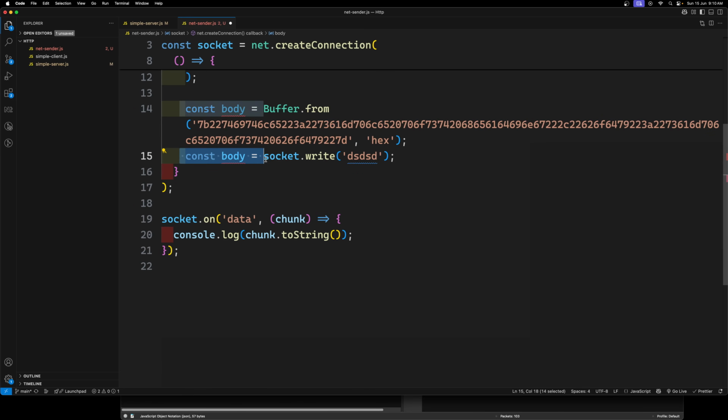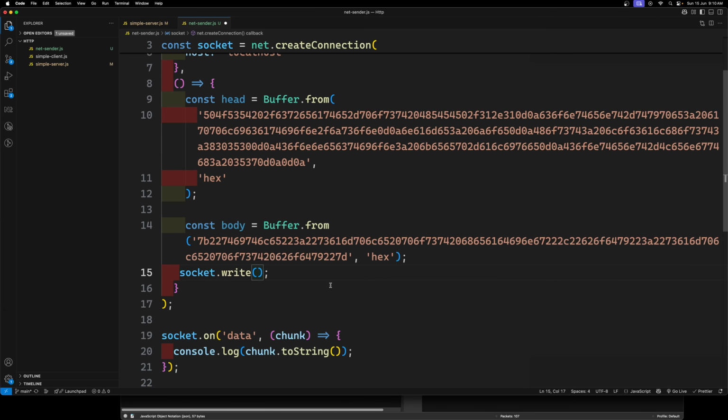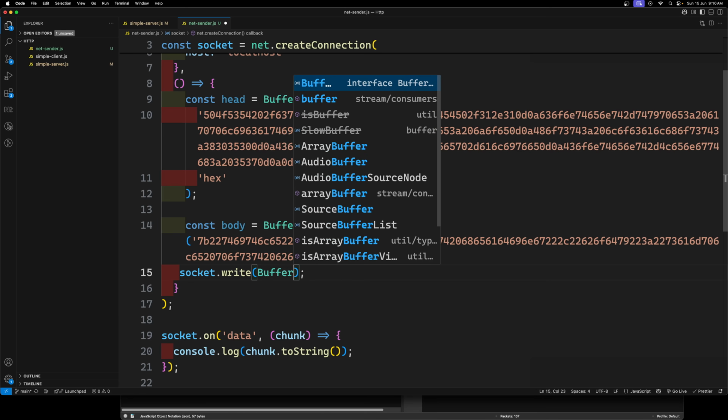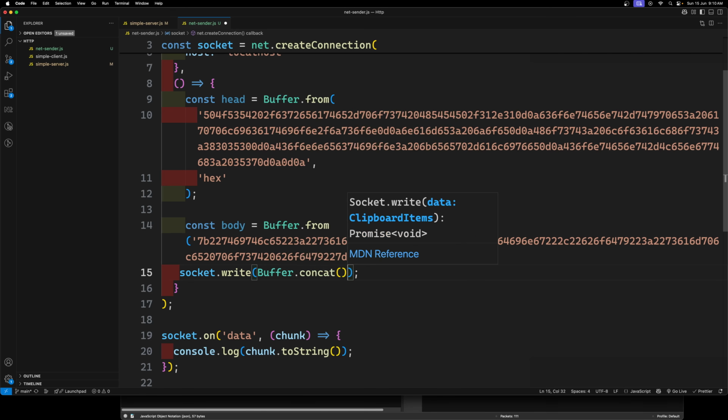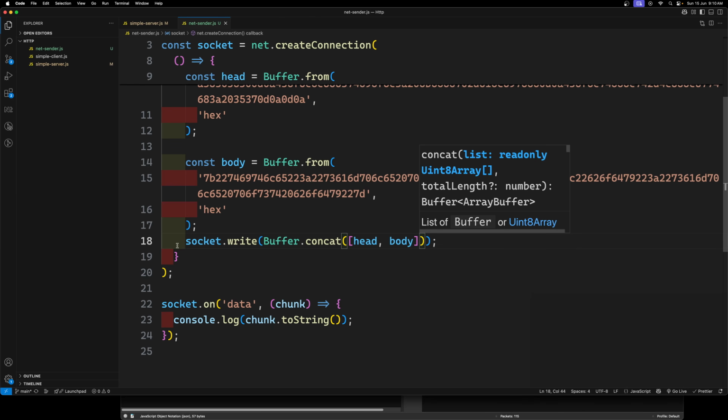Okay, we have socket dot write, and here we need to write the body, and we need to send the head and the body. So what we can do is buffer dot concat of head comma body. So I am sending both the things at a time.